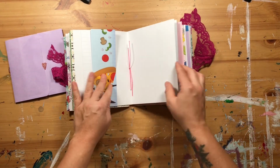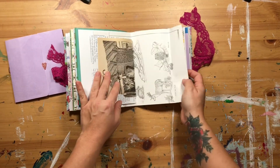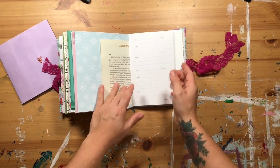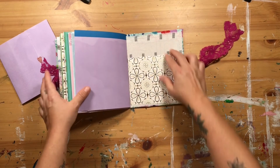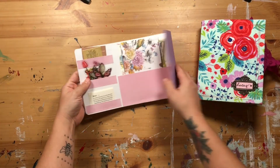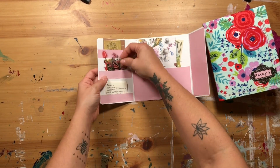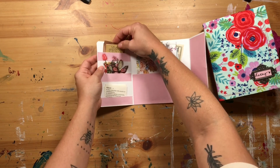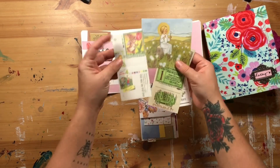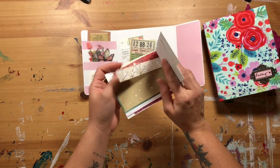I also included some journaling tags and a flip out, so she has interactive elements. And that is it. I also made a little ephemera folder, I guess. I included some stickers and things like that, and I made a tear apart little notepad with scrap papers so that she can just tear out and make collages and things like that.